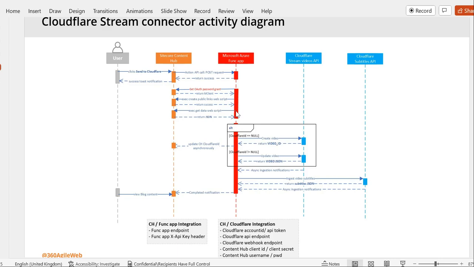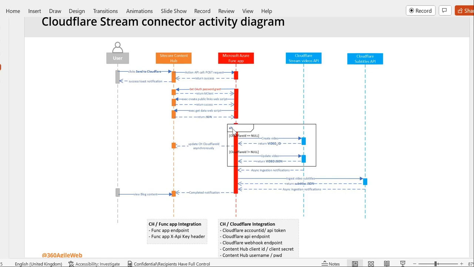The next thing we do from the function app is to execute the get data web script. This allows us to get the JSON file from the Content Hub in one go instead of looping several times. This script has done all the aggregation of the data we need. So with one API call, we're able to receive back the request body in essence, which we're going to be passing down to Cloudflare Stream.